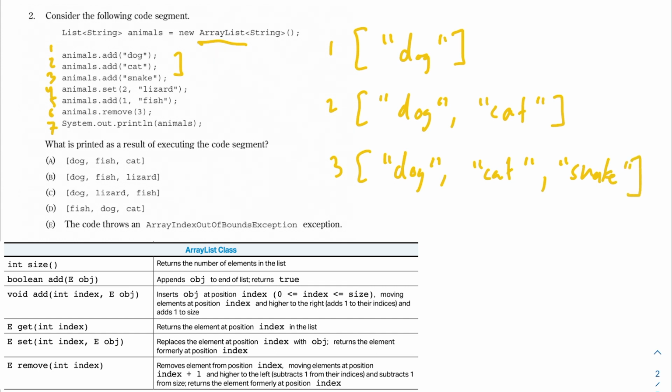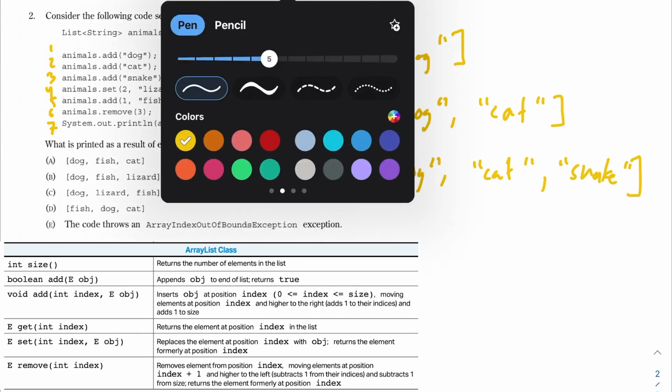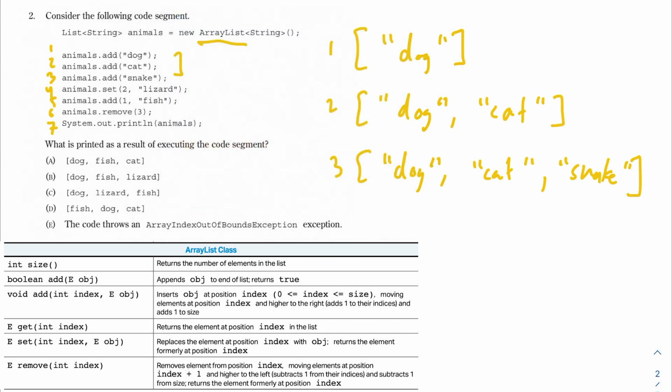All right. The fourth one is a little bit tricky, but remember you have that Java quick reference. So it says that the set method replaces the element at position index with object. So we're going to find where the second index of our array list is. Remember, we're doing 0 indexing. So this is our 0 index, this is our first index, this is our second index. So what we're doing with line number 4 is we are setting snake to now be lizard. Okay, so that's what the state of our list looks like now.